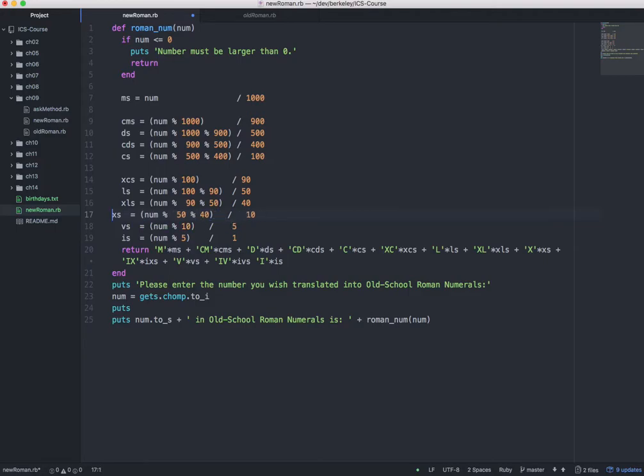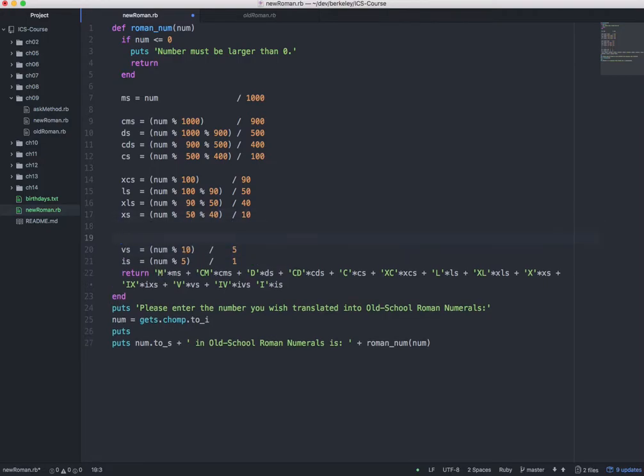And we're dividing by 10 in this one, and now we're going to be dividing by numbers smaller than 10, so this is going to be our third block, and it starts with the IXS's, which is, of course, the 9s. So this will be num mod 10, which, as above, everything else is going to be divisible by. So let's just then divide by 9.